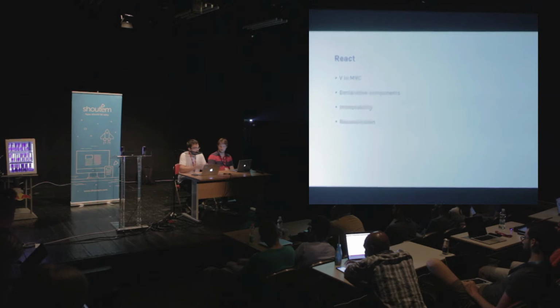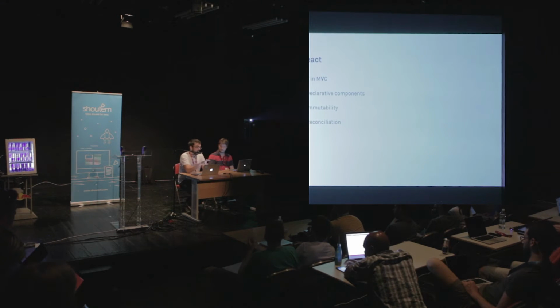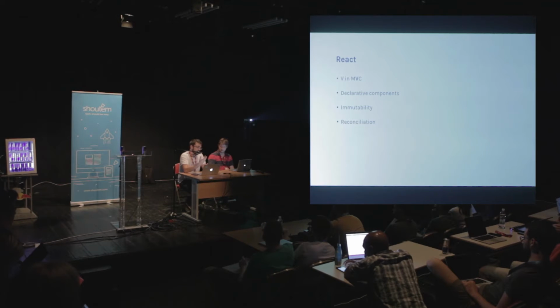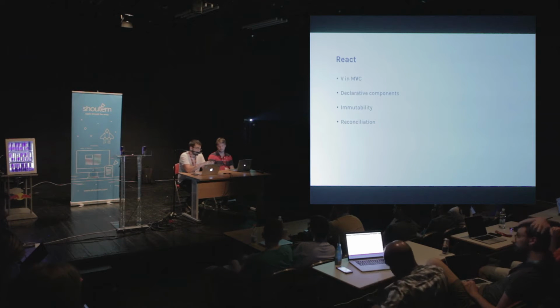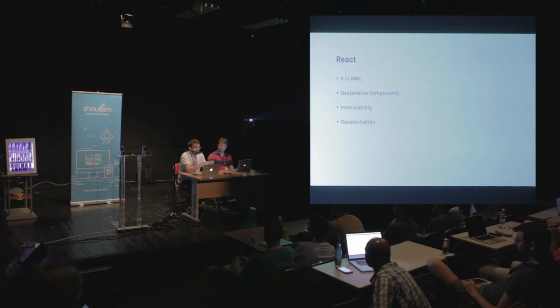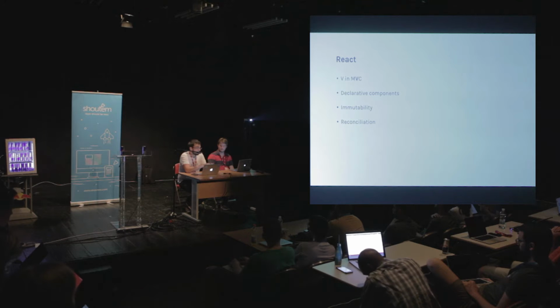So how does it look? Let's say on the first load you have some state of your app. Let's say there is nothing in the to-do list. It renders it, and there is a representation in the DOM. That's what the user sees. And there is also a representation in the virtual DOM. That's what React holds in its memory, but it's a smaller version of the DOM, just so it can compare later. Then you add a new item. That issues a new state, right? So it's not an updated list, but a completely new list with the new added item. And then React renders everything again, but it doesn't actually update the DOM. It just renders the virtual DOM.